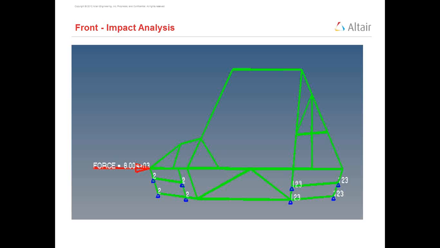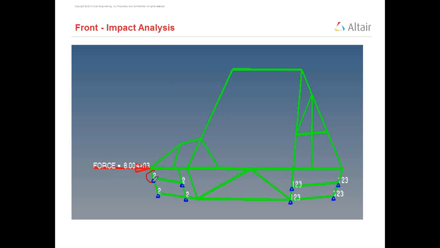In the practical approach for the front impact, the front suspension pickup points will restrict the translation along the axis of force. So they will provide the reaction forces along the axis of force.